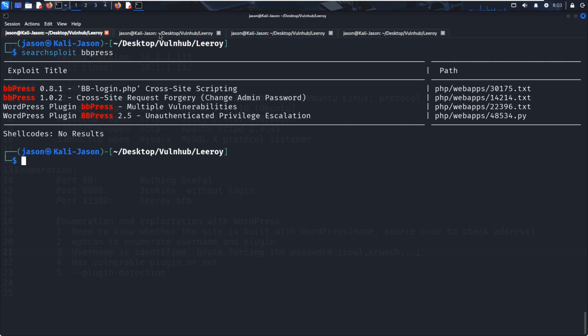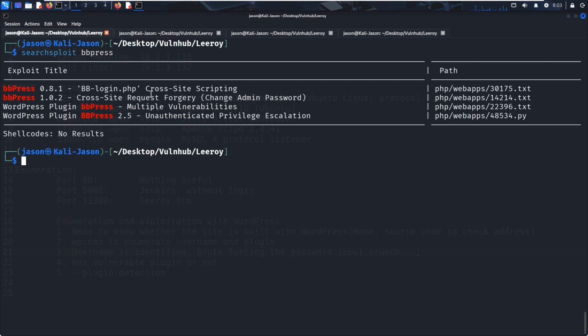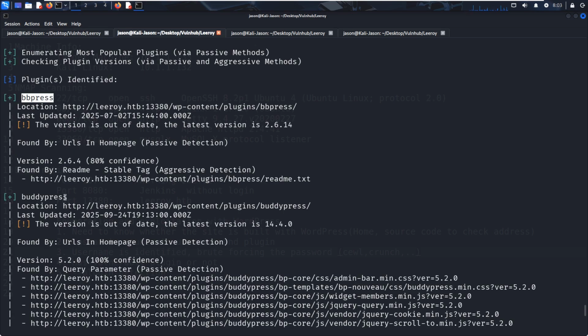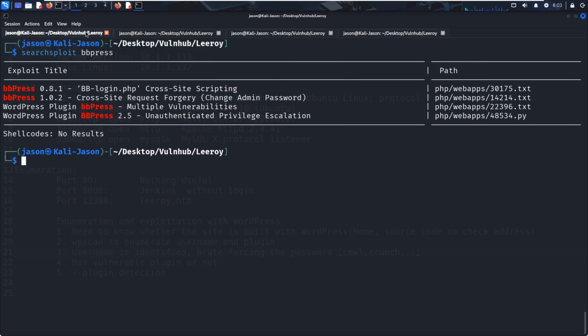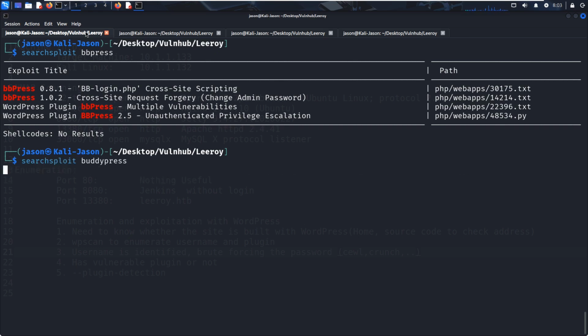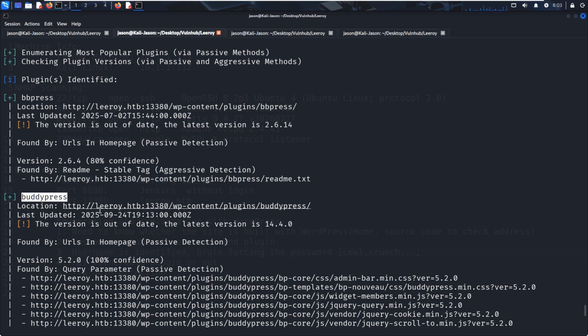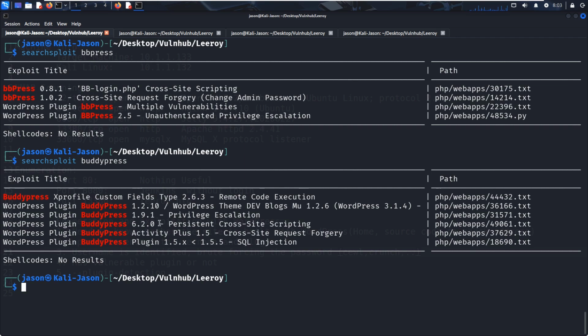And we also need to get its version. It's not vulnerable, I think. So how about this one? We also need to match its version, 5.2.